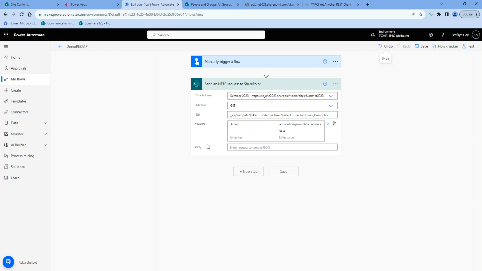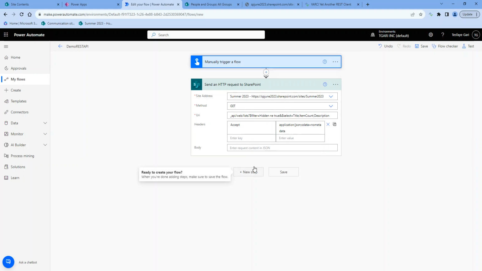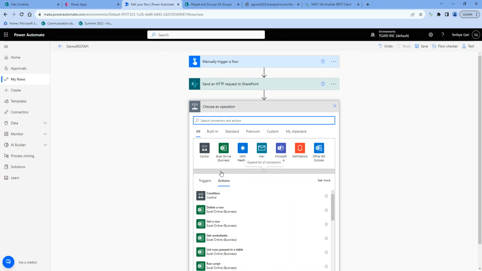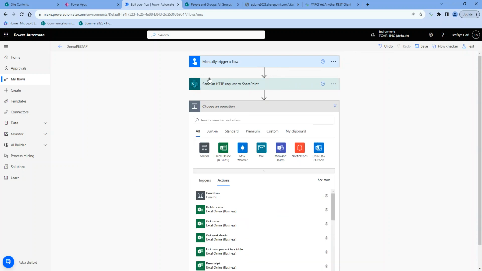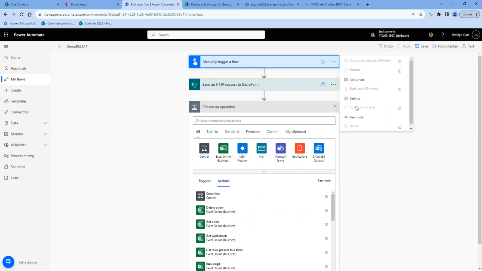And when we work with Power Apps and Power Automate, it's gonna be a little bit different. If the request is coming from Power Apps, we don't use this trigger, and once we complete we have to send back the data to Power Apps. So for that what we're going to do is instead of this manual trigger, I'm going to delete that manual trigger.